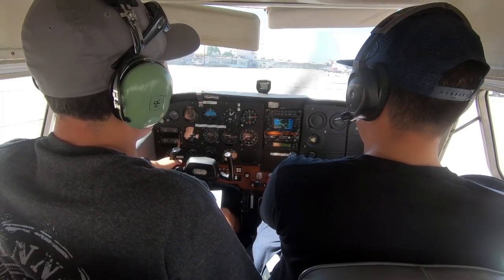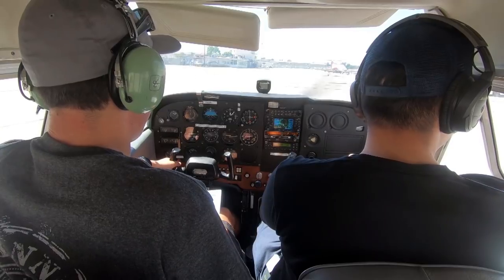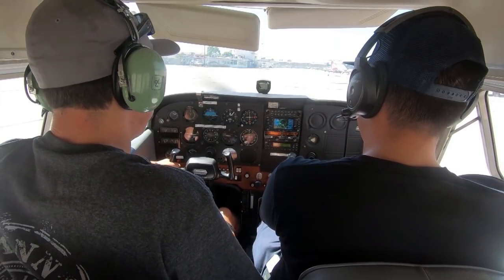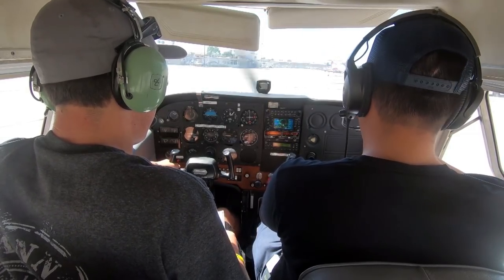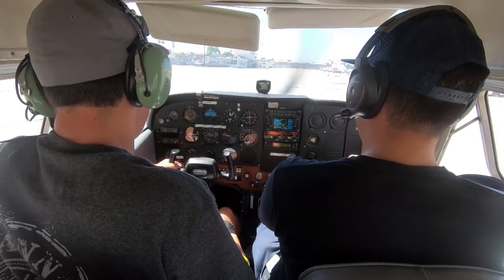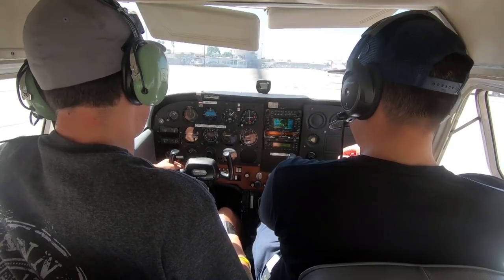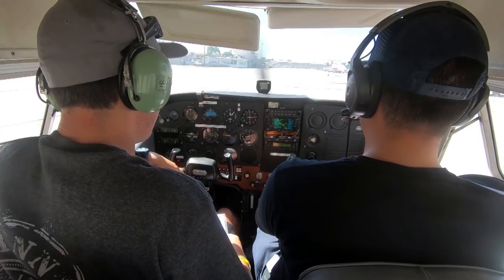And then once he comes back, you're just going to say 2-4, run up via Alpha. Good. Yep, go. Fullerton Ground, Cessna 80238, at General Aviation, ready for taxi to the 2-4 run up via Alpha.